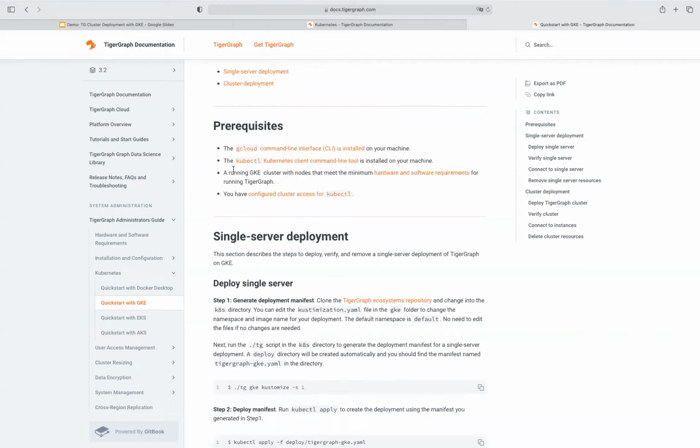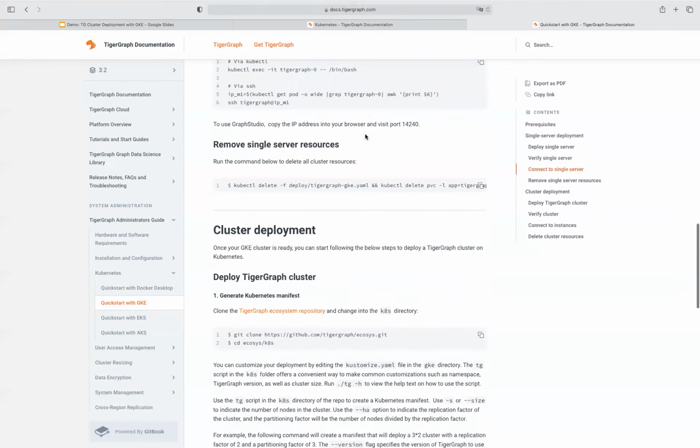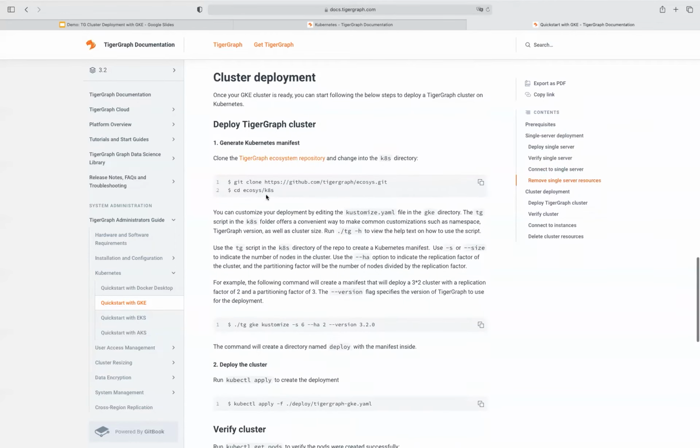Other than that, you need the kubectl command line tool to be installed on your local machine. And you also need the IAM role for a GKE cluster so that kubectl can get access to that cluster. For cluster deployment, we have several steps as below. Firstly, we need to generate a Kubernetes manifest. To do that, we need to clone the repo from our TigerGraph ecosystem as below.